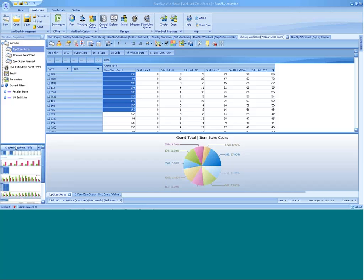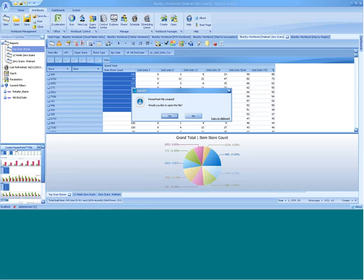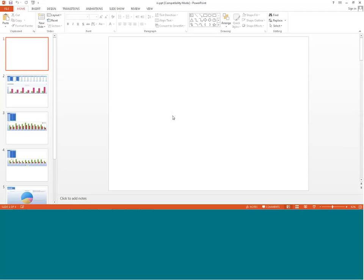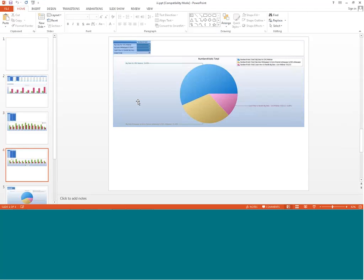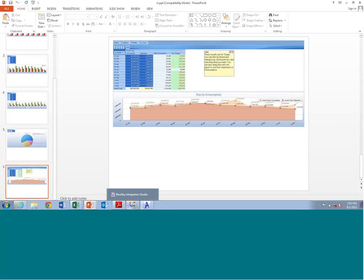But first, before I do that, I'm going to click on this Create PowerPoint so I can wrap that portion of it up and show you that by simply giving it a name, I can click on that, ask if I'd like to open it. I'll say yes. That file then is opened. And the first page is blank intentionally, so you can apply your masters and so forth and your titles. And all of those charts and reports that I had are now available in PowerPoint, including the note.